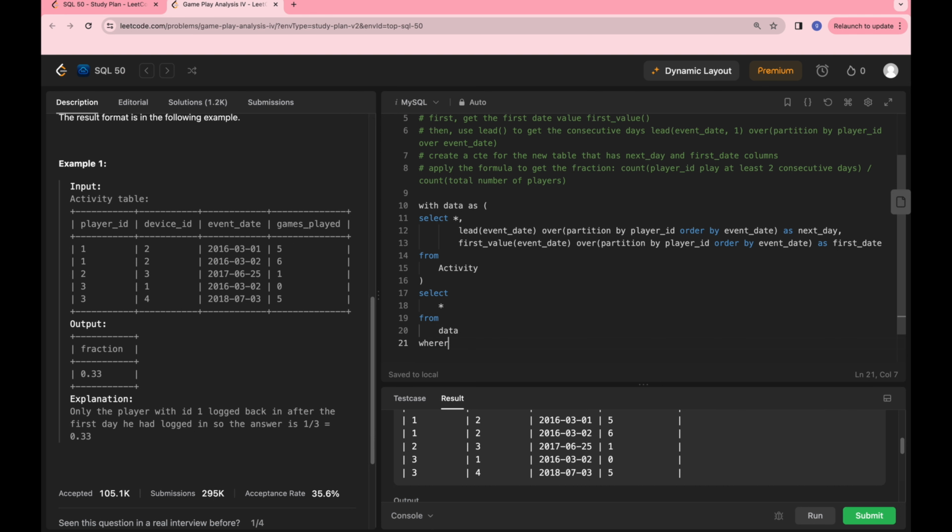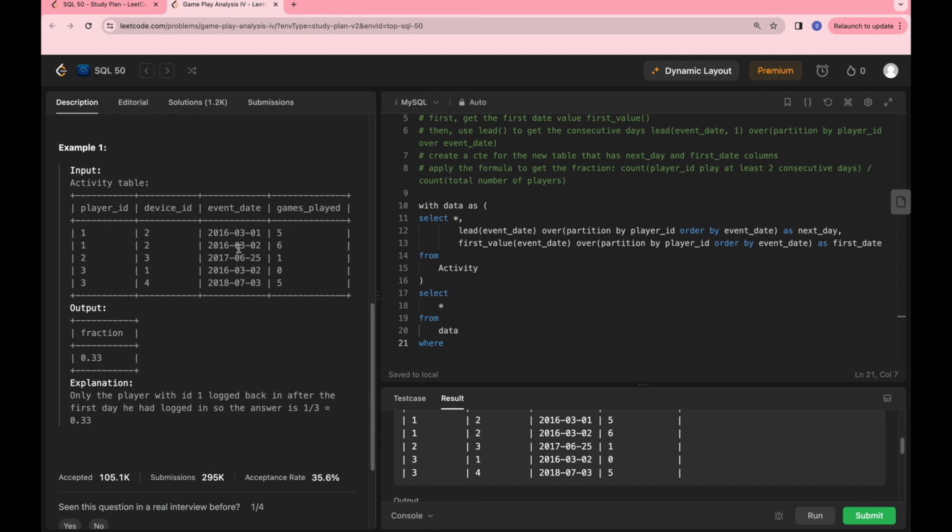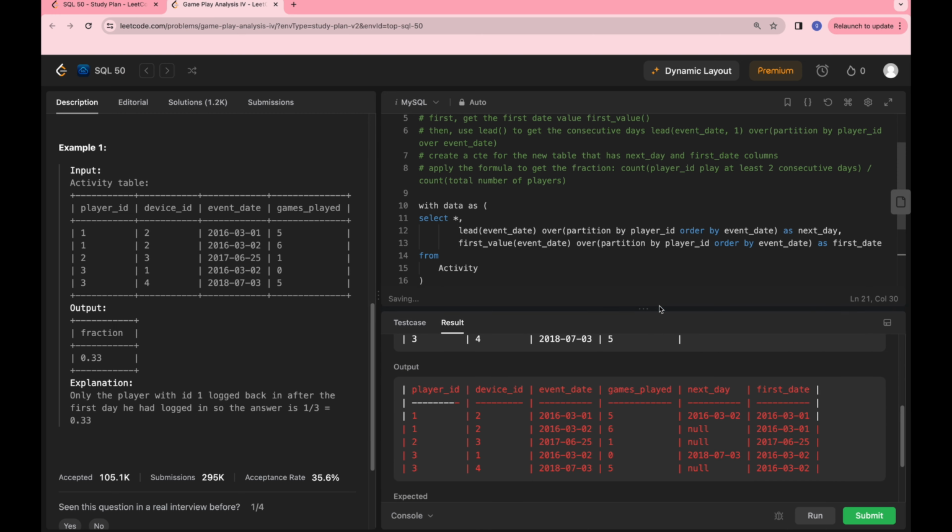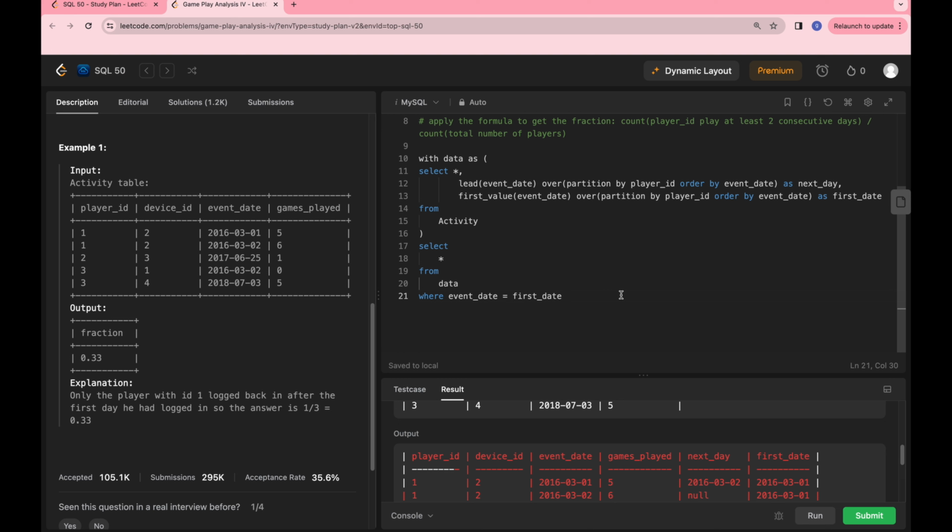So here, we only care about if the event date is the first day or not. So I'm gonna do where, this is our condition, event date has to be equal to first date, right? So we only count from the first date only. And this is where I compare if the days are consecutive.